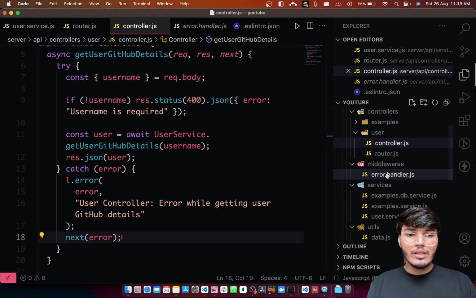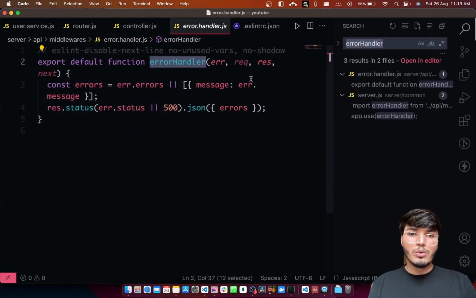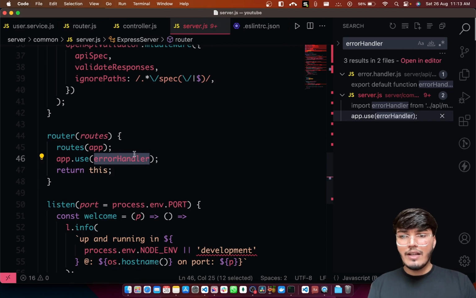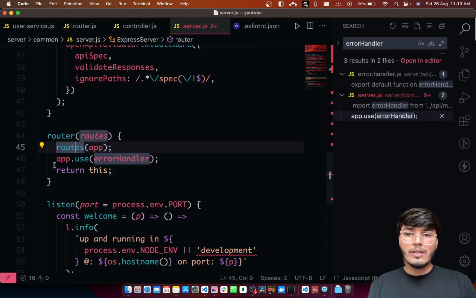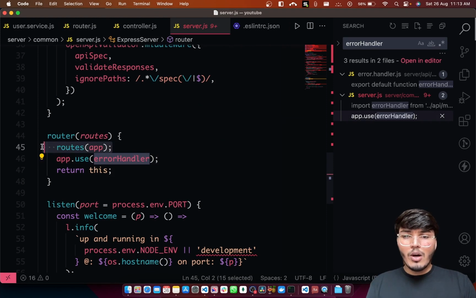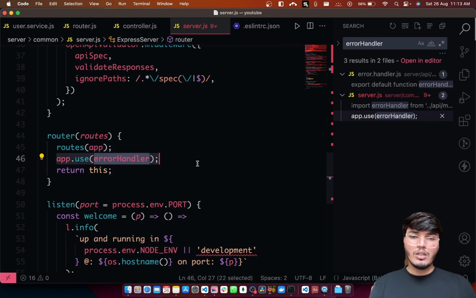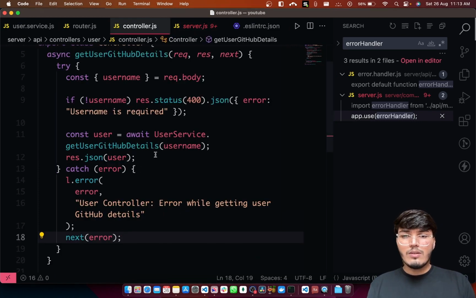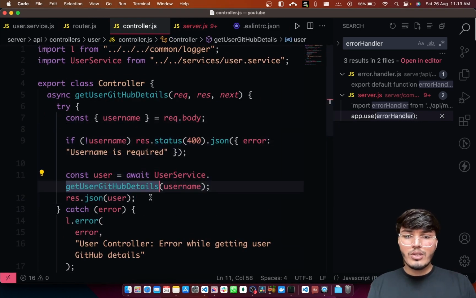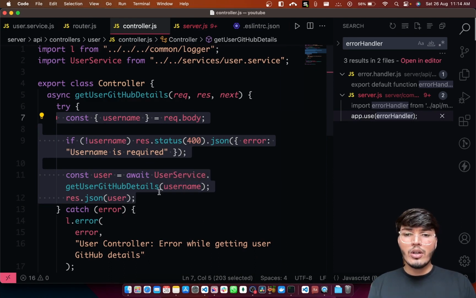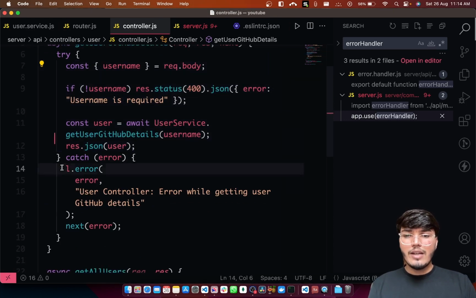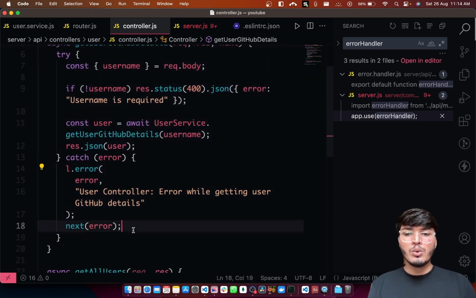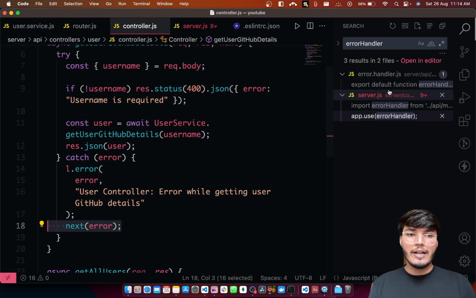Now why exactly are we doing this? We are doing this because this error handler, if you see where this is being used inside our project, in the server.js file, after we are done registering the routes, this is being used as a middleware. So for any route, this will be called after the route controller is called. In case the API call or whatever logic we write over here, the database fetching or everything is successfully done, we want to return the user successfully. But if there is an error, we want to move the chain of command to the error handler middleware. That is why we are using the next function of Express over here.